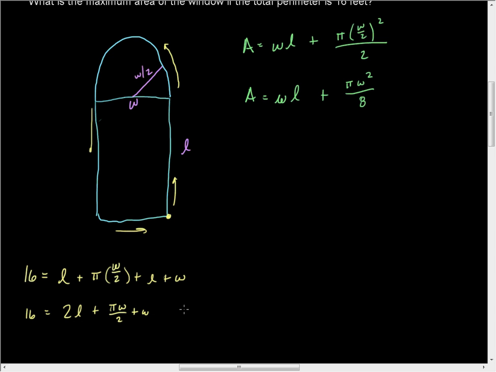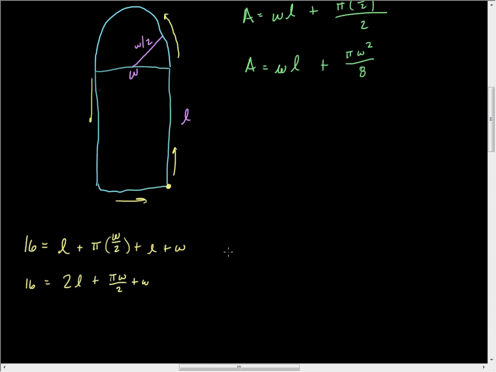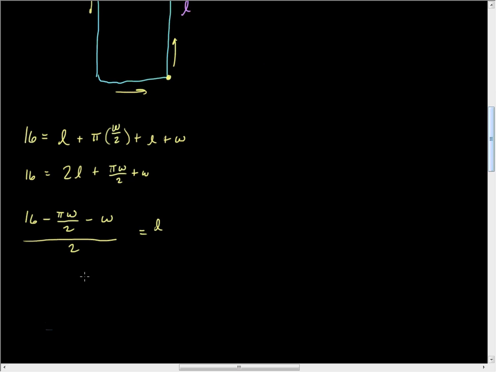And so if we use this and we solve for L, because there's lots of W's in there, I'm going to go ahead and solve for L first. So I'm going to need to subtract off all that stuff. So I have 16 minus πW over 2 minus W, and then I have to divide all that stuff by 2, and that gives me L. Okay, let's go ahead and clean this up.